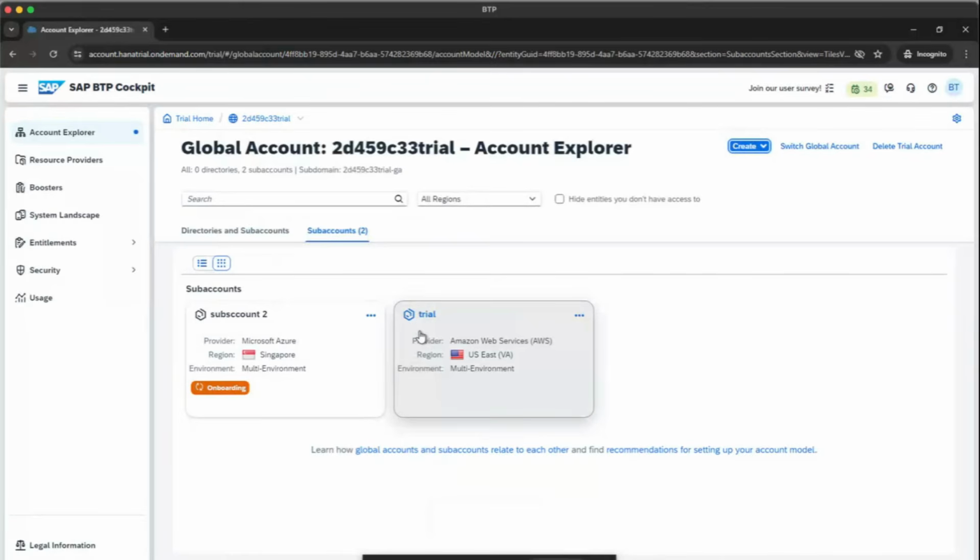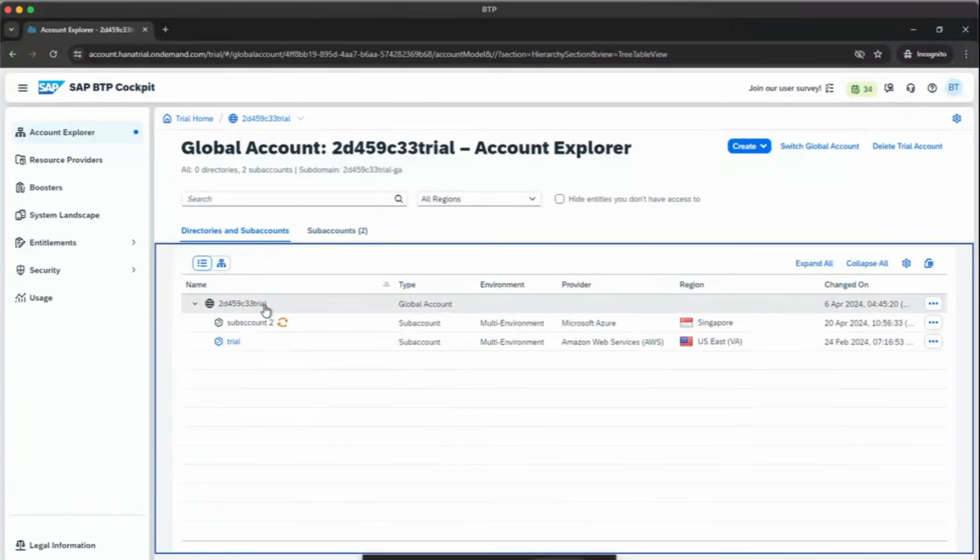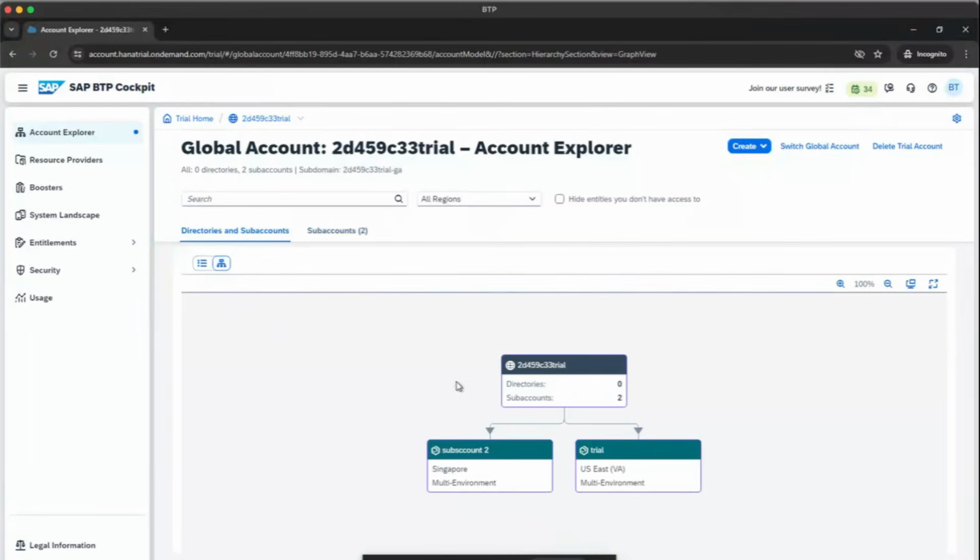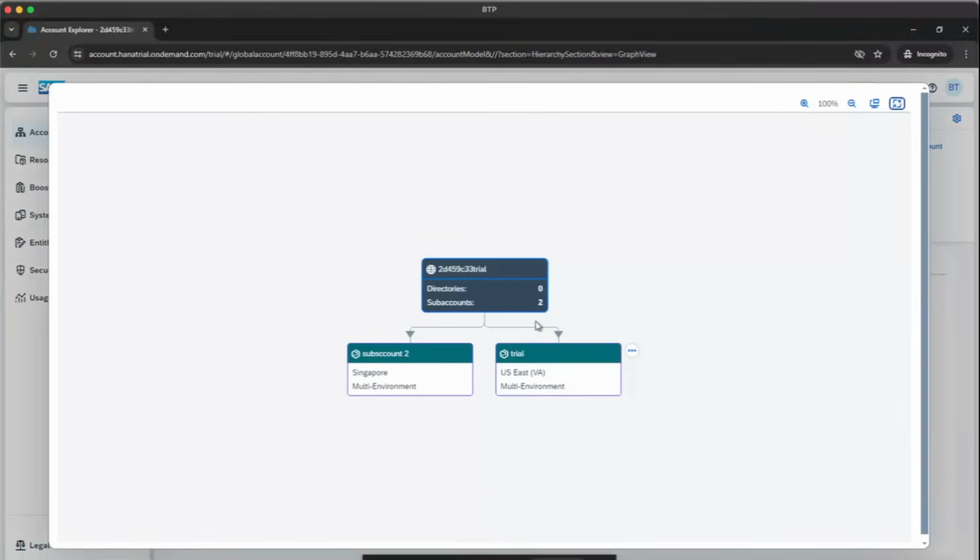Now, how is the architecture divided? If you see the high level architecture directory, first is the global account. Under the global account, what do you have? Sub accounts, correct? To make it clearer, this is your global account, and under one global account, you have two sub accounts. I hope you understand this one. So that is the whole stuff, and that is what I wanted to say.